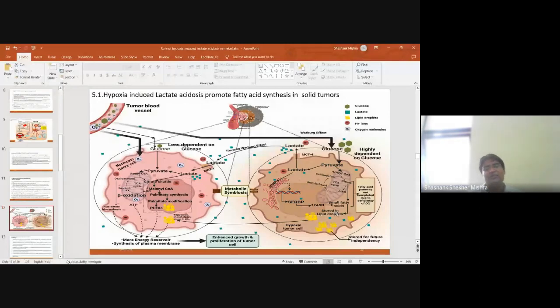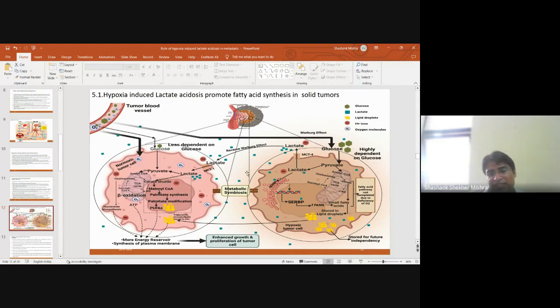So from this slide, we can understand lactate helps in fatty acid synthesis in two ways. First, lactate from the hypoxic cancer cell is taken up by the normoxic cancer cell, where it is converted into citrate and then converted into polyunsaturated fatty acids, PUFAs, which are stored as triglycerides as well. And fatty acids are also used in beta oxidation. These fatty acids finally help in the rapid growth of these cells.